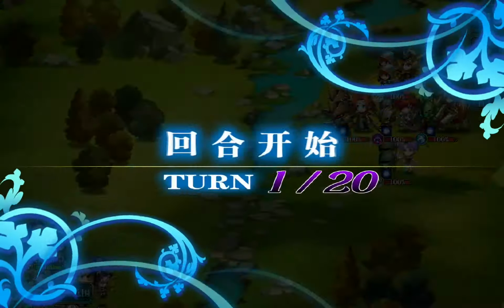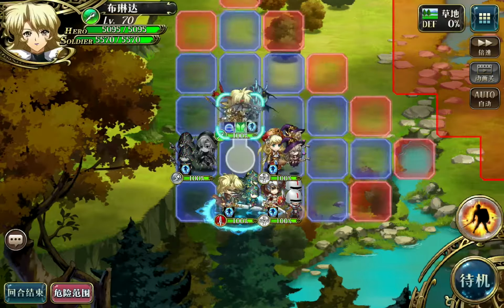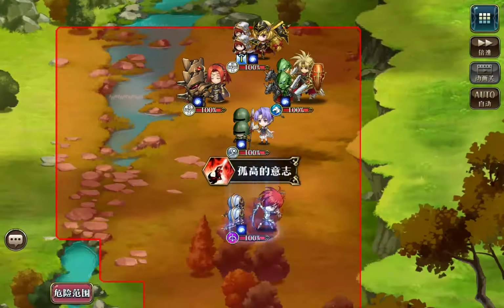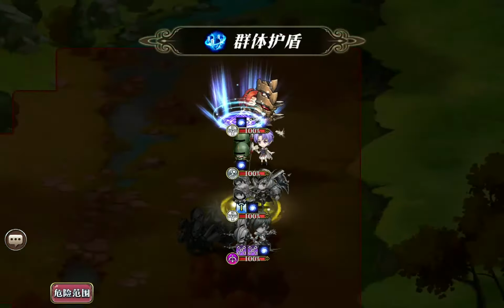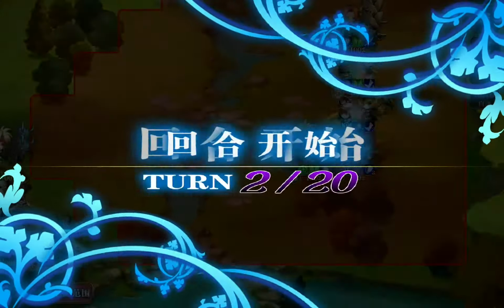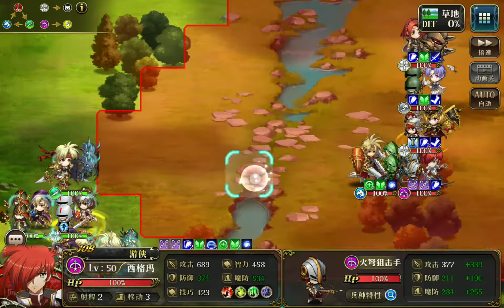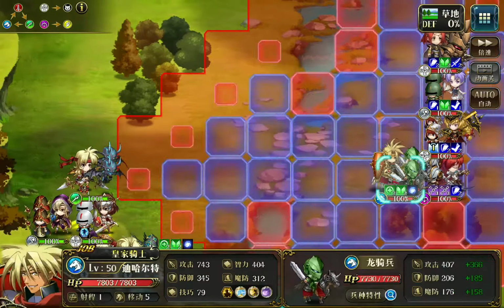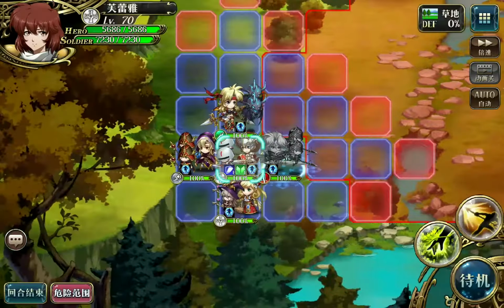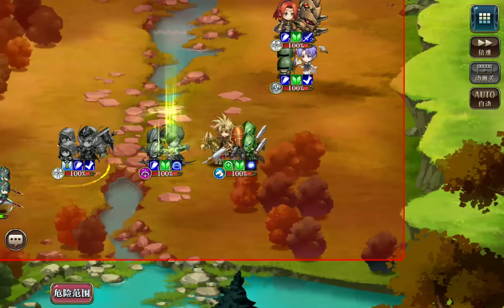So the time law for this one is physical damage taken minus 50%, which is not a big deal because I'm still massively overleveled. That Close uses an Aurora Ring, so I just wait for them to come to me. Waste their Aurora Ring.